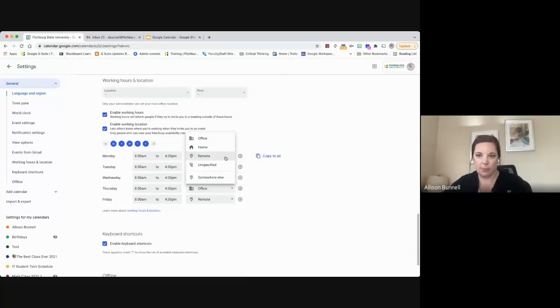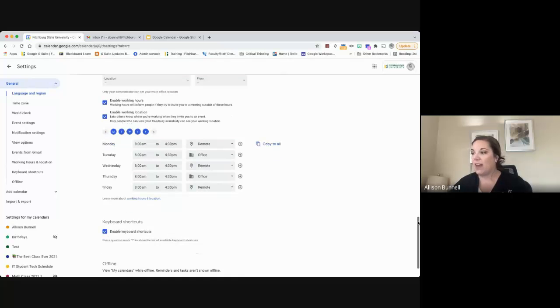Well, that would be a little bit tricky if you know that I'm not in the office on those particular days. So it, again, just allows for more efficient scheduling if that information is there. And this would just be for those within our domain, so Fitchburg State, who can see busy and free, and so forth. So if you're not comfortable saying you're at home necessarily, but you want to say, just be aware I'm not actually on campus, then you could put something else here, as I did as well.